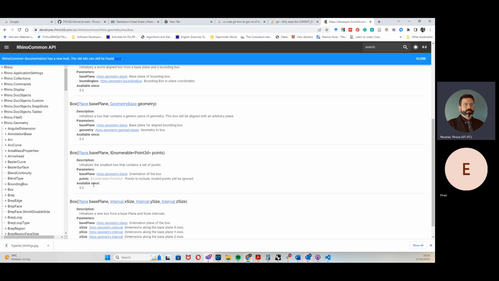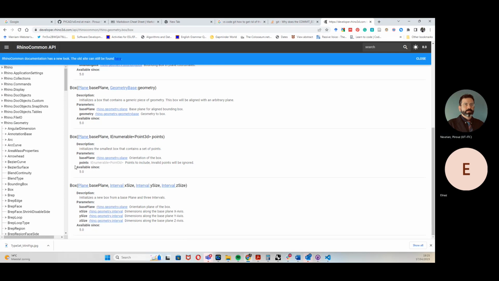And okay, let me tell you something very clearly. This documentation is not very nicely structured, and sometimes you face big issues with searching stuff in here. Don't get disappointed too quickly if you cannot find something, or if it doesn't seem intuitive to you. Most of the stuff is here. You just have to be patient and a little bit resilient to find them here. This is not the best documentation that I've seen, let me put it this way, but most of the stuff is here. So you need to be a little bit stubborn with this documentation.